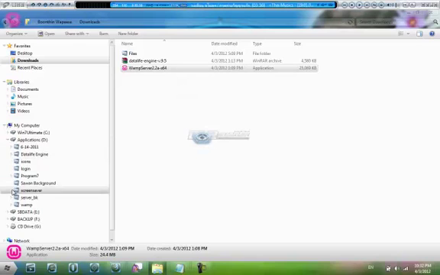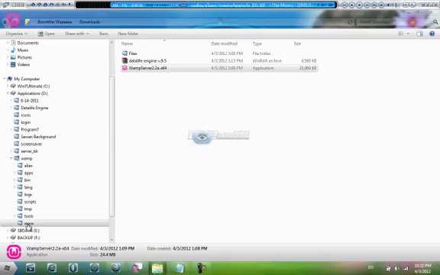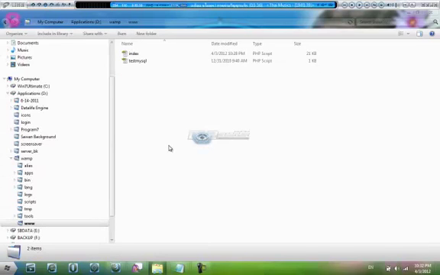I installed WampServer on the D drive. I'm gonna go to the D drive over here. In the WampServer folder, you will have the folder named www. That is your default website.